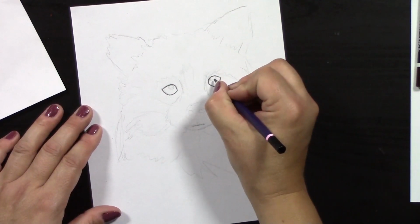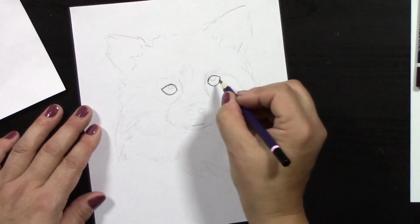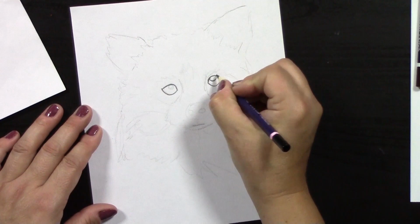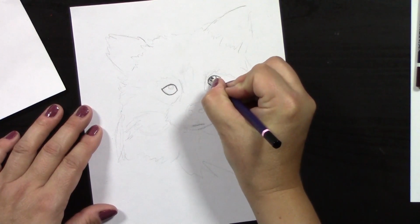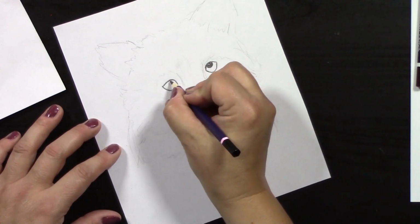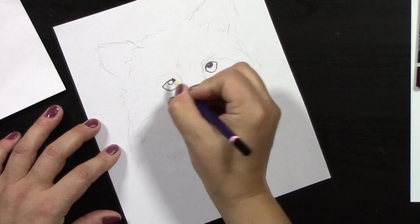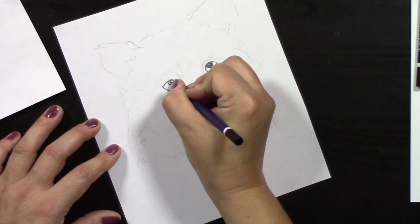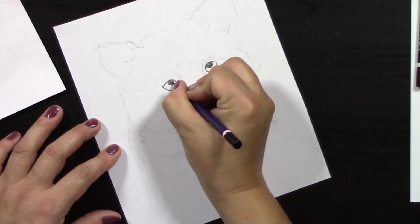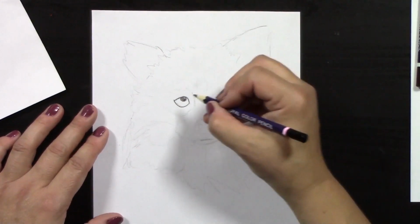Now the pupil is different from Bonbon, where we colored the whole thing black. We're going to color in only the pupil, but you're going to leave a little bit of a circle for a highlight, like so. So you draw the pupil, and you leave a little circle. My circle is not big enough. There we go. Okay.